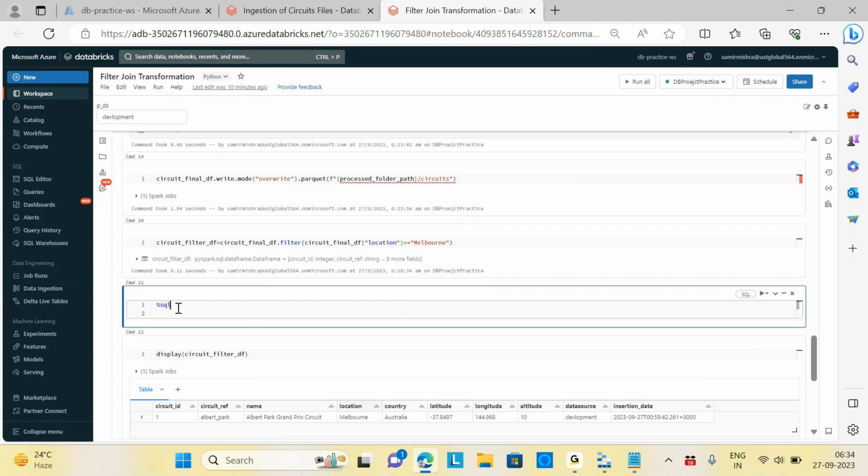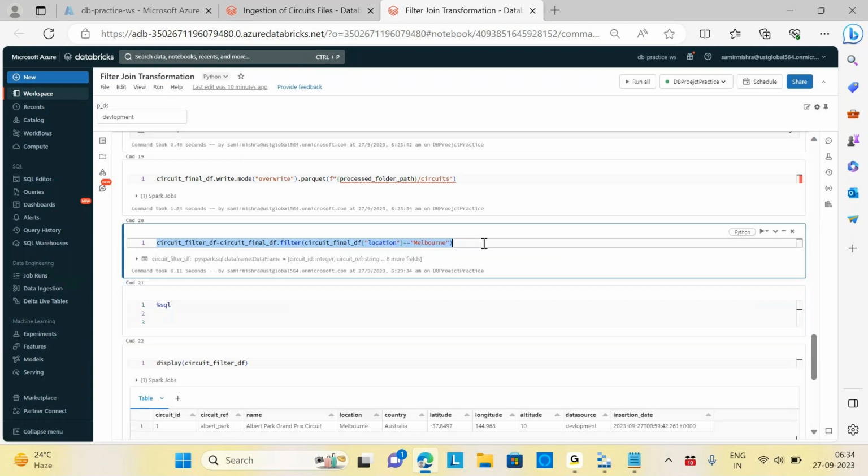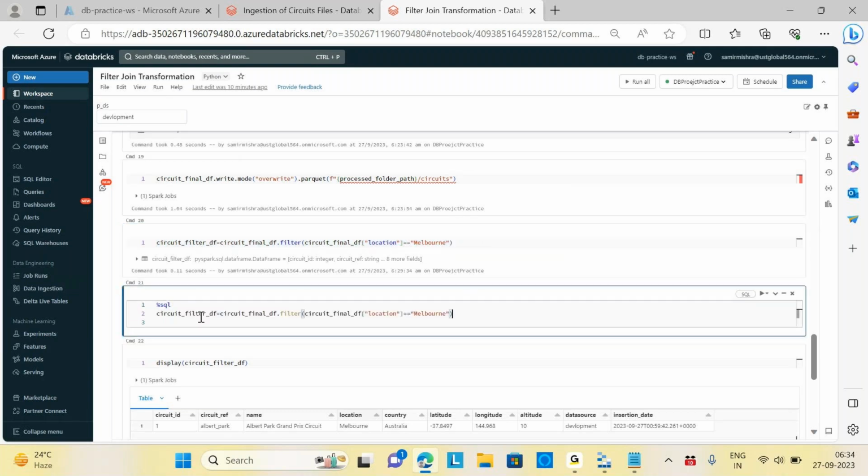Then maybe one thing is missing. Circuit filter dot df1 data filter dot. Let me try that. Just give me a second. If it does not work, then we will do it later.